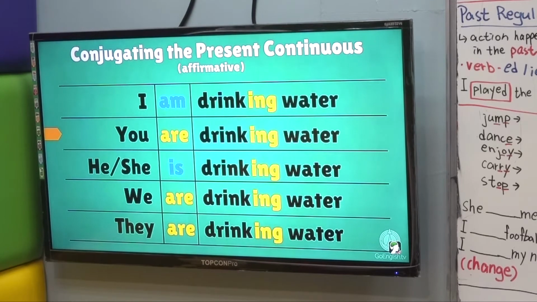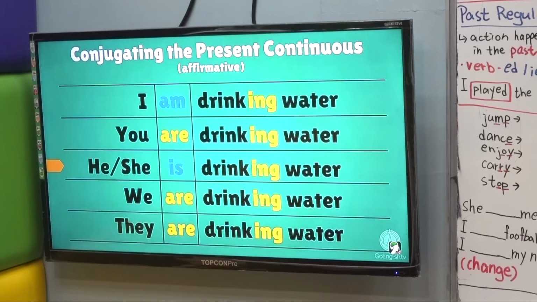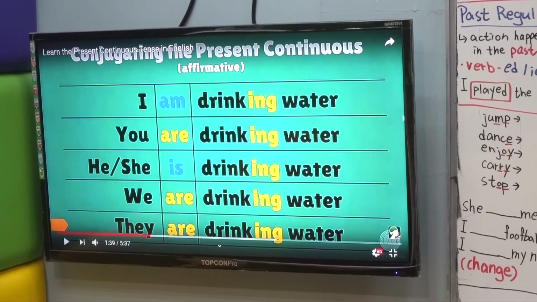You are drinking water. He is drinking water. She is drinking water. We are drinking water. They are drinking water. Alright, so we have watched a little part of the video, right?